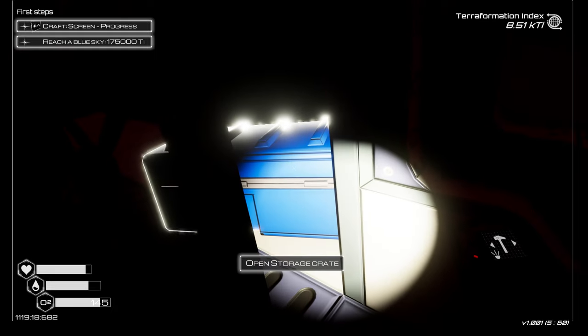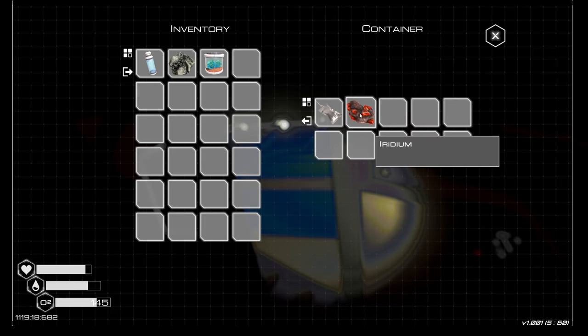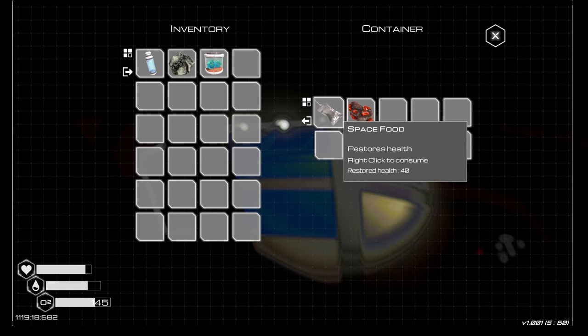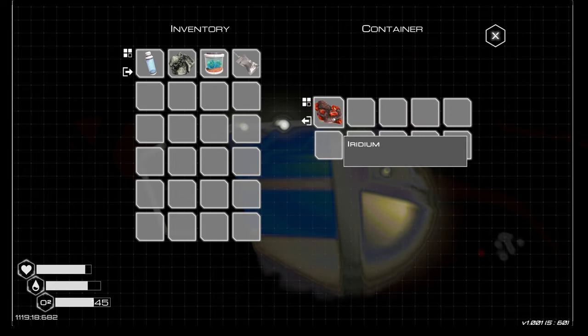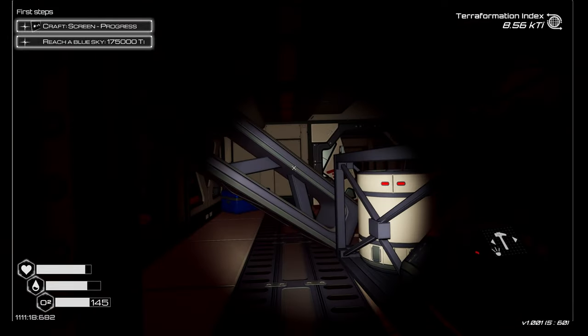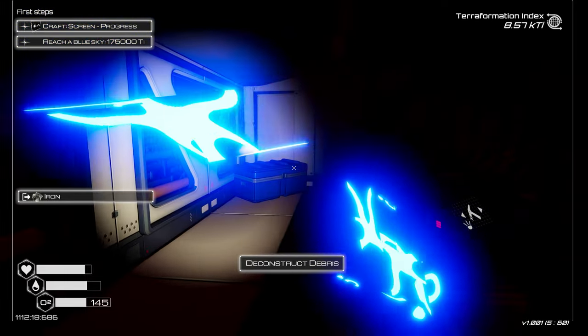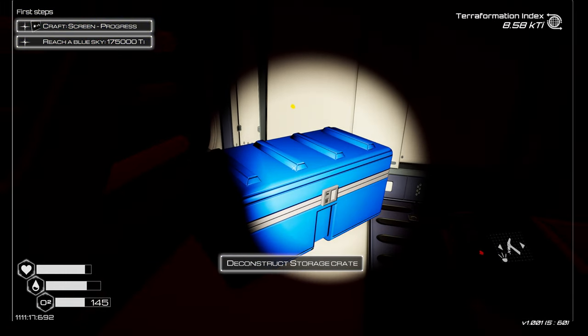All right, we've got a chest over here that we can look at. Oh, great. There's a plant. Iridium we can get in the cave. So I'm not going to pick that up, but I am going to pick up any food. I do have one piece of iron with me. We can deconstruct in here as well. So this is blocking our way. Go ahead and deconstruct that. Let's go ahead and look in here.